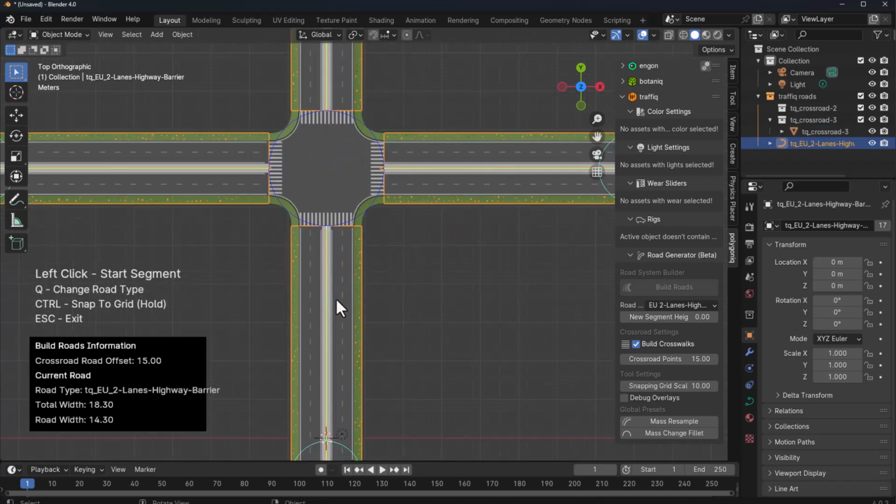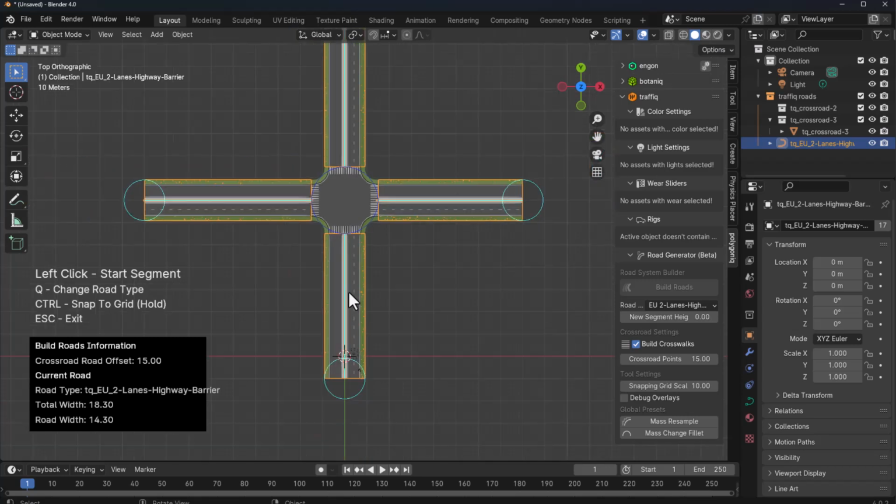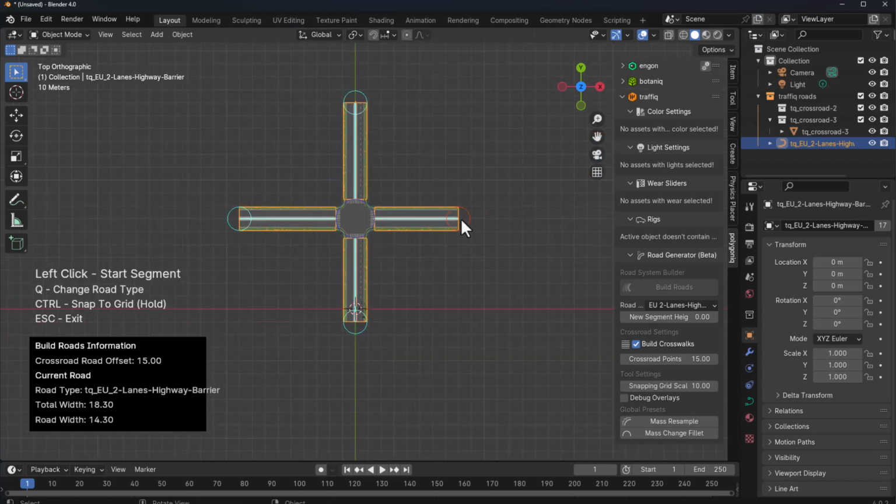So once you're done, you can tap the escape key to switch, or if you like to toggle through the other types of road that exist, you can. So to change the road type, all you need to do is to tap Q on your keyboard and you notice that the road type changes right here. So we can change the road type to any of the ones that we want, and if we're comfortable with that, we can click and we can click all the way to this point and create that there. This creates a very interesting joint for that.